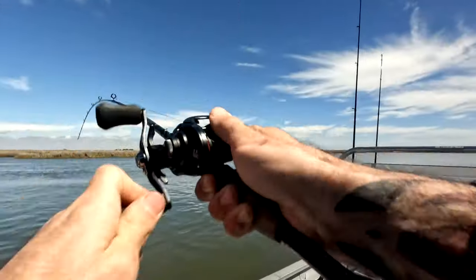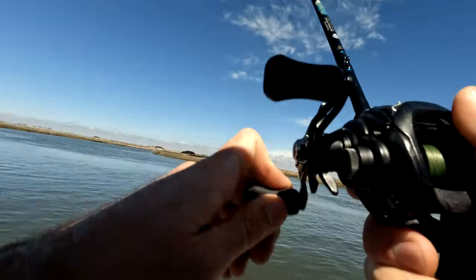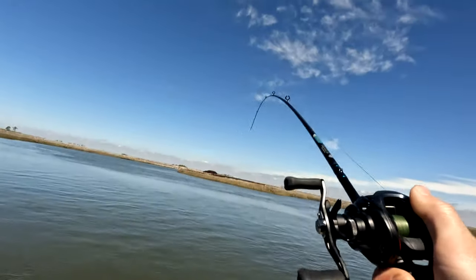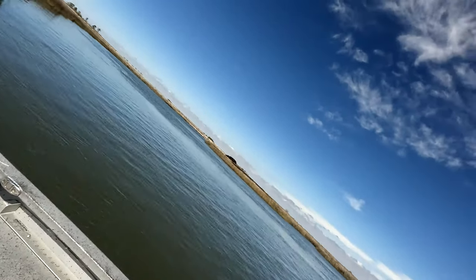I just got hit. Oh, it's a nice fish. That's either a catfish, a red, or a black drum. That ain't no speckled trout. If it's a speckled trout, he's a monster. I'm recording. Oh yes, I am. Thank God. I'm gonna get the net out. This is a hoss.